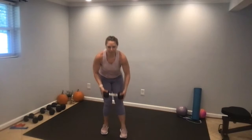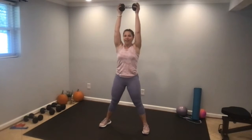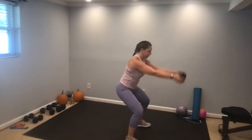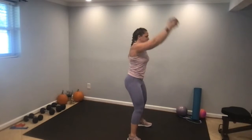All right, next we have a plank. Well, no, not yet. We have a dumbbell swing. You're gonna swing the weight up overhead. Hold the arms up overhead as you come into a reverse lunge. Swing the weight low and then high up overhead. Hold it there as you take a big lunge back.